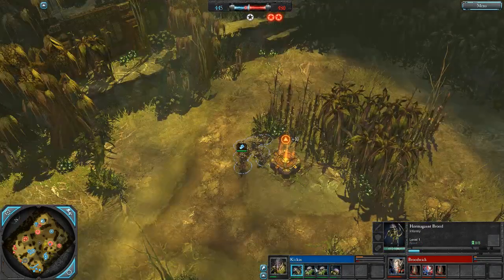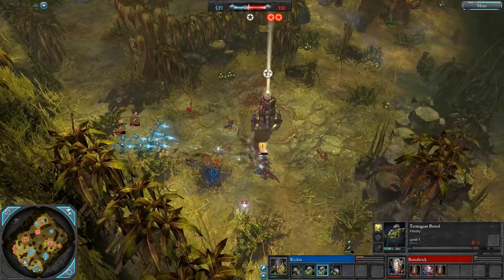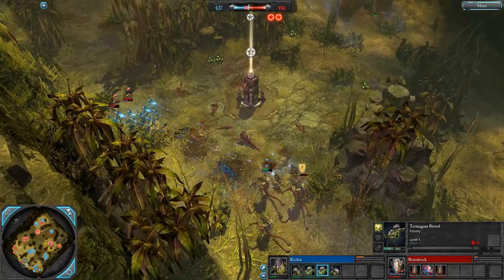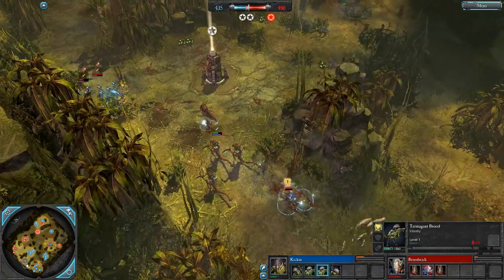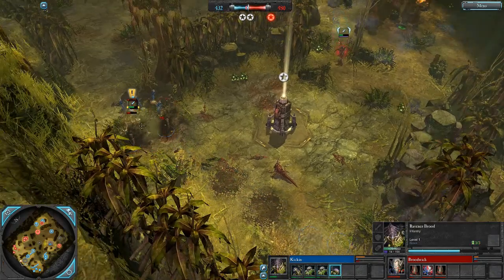No XP on the Termagants yet. And we start to see some of these grenades. Unfortunately, these look like they're going to be a whiff. Kind of predicted that the first grenade would actually cause the Termagants to want to retreat into the second one, but Kickin was wise to it. He wasn't going to fall for that trick.